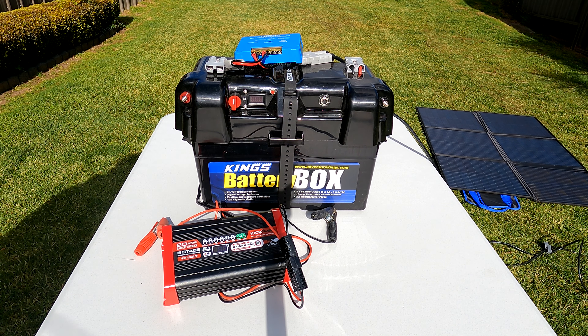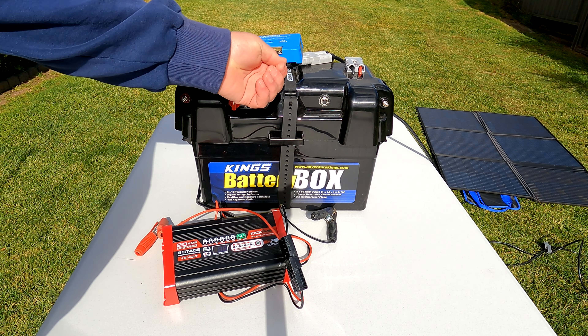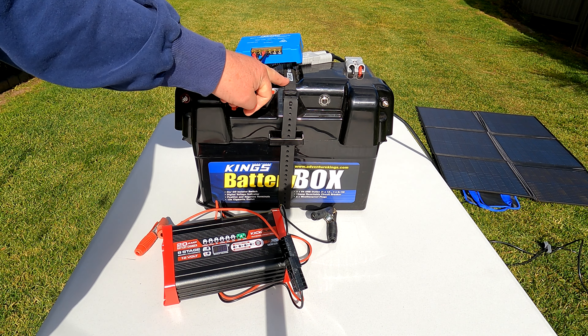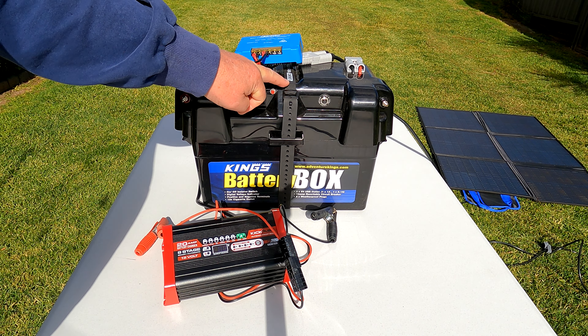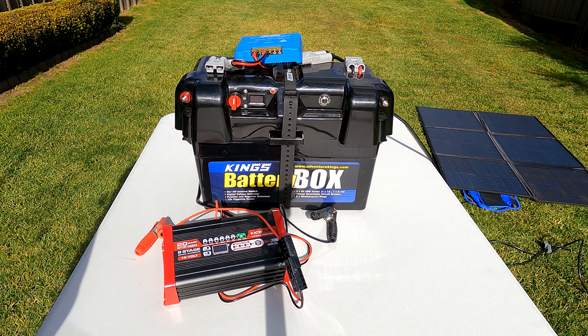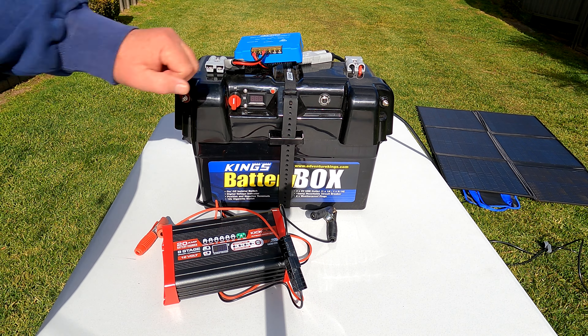Other than that, this is a fine box. The only thing I would say is the strap they give you — the buckle doesn't last. If you pull it even firm, you'll snap the buckle. I threw the buckle and strap away and got one of these grunt rubber straps from Bunnings, and it's fine. As far as the battery, the solar panel, and the MPPT charger go, they're absolutely fantastic. Would recommend it. But that is a trap for young players.